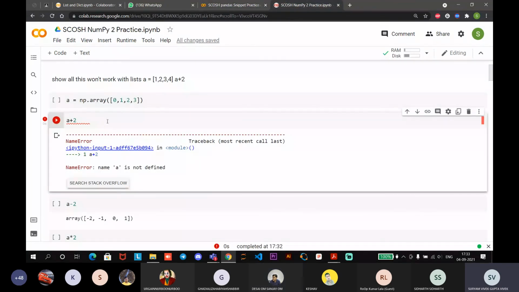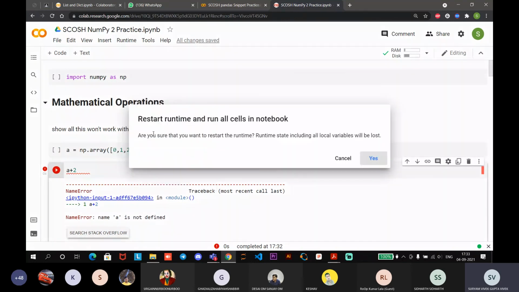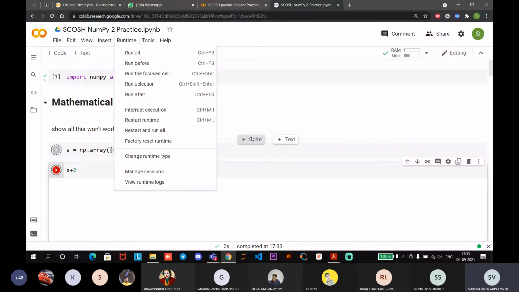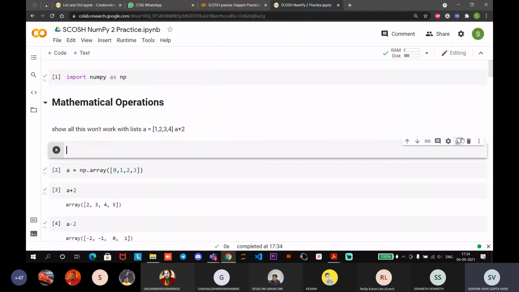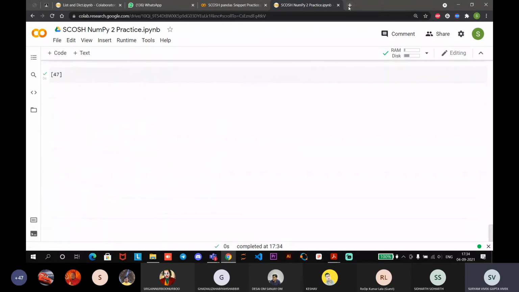Also मुझे जो error दिखाना था, so I opened this file NumPy to practice. ये मैंने बहुत टाइम पहले खुद से प्रैक्टिस किया था. By बहुत टाइम पहले I just mean 2 दिन, but मैं कुछ ज़्यादा टाइम स्पेंड कर रहा हूँ इस पे, so it feels a lot of time. So when you run a random code, it will show name A is not defined. That's because बहुत टाइम बाद खोलते हो तो ऐसा होता है. So if you do a restart and run all, now this will run. So just make sure कि यहाँ पे connected है, कुछ भी प्रॉब्लम होता है just take restart and run all लगा दो, सब कुछ correct हो जाएगा. And now वो A not defined वो सब अब नहीं आ रहा और पूरा चल जाएगा.